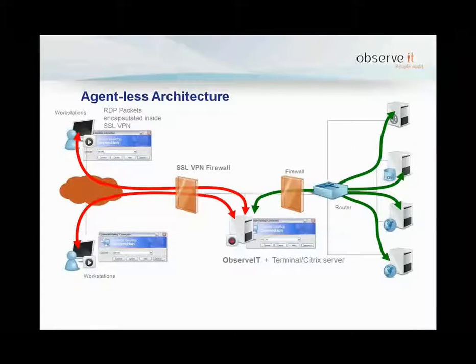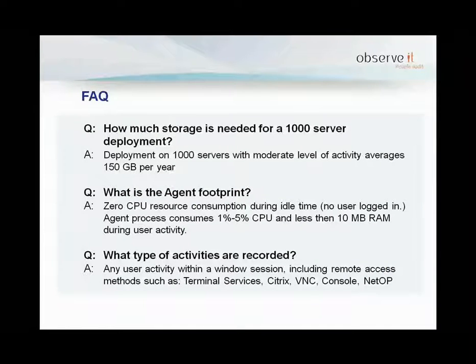And using this type of architecture, you can record all your external access without having to deploy any agent on the target servers. And of course, in terms of pricing, it's usually much less than having to install an agent on each server. Our pricing model is based on per server. It's not per user. So if you buy it for a terminal box, it costs a little bit more than the regular server, which is limited up to 3 concurrent sessions. But the terminal server is not limited to the number of users. So if you have unlimited users on a box, we have customers that are recording over 70 concurrent users on a single Citrix box, and all they need is just a single agent. So, as I said, we price our software per agent and not per user.